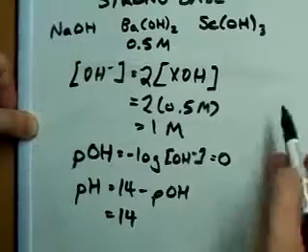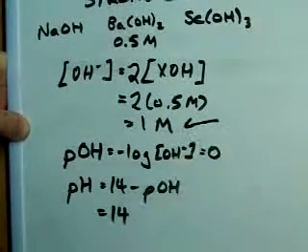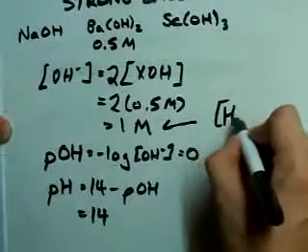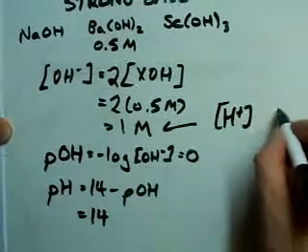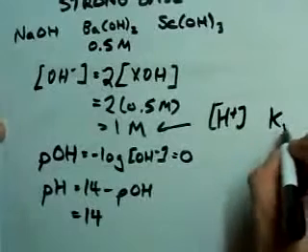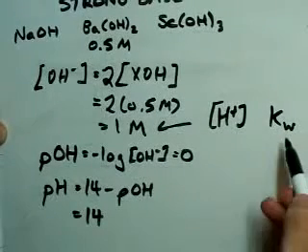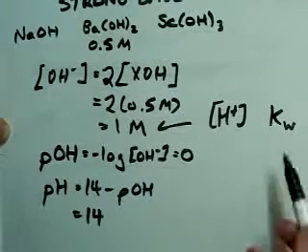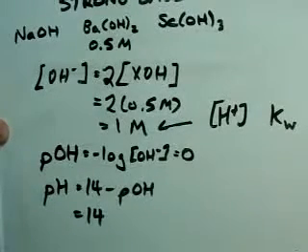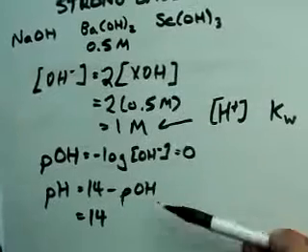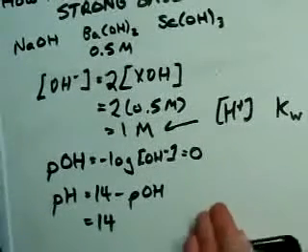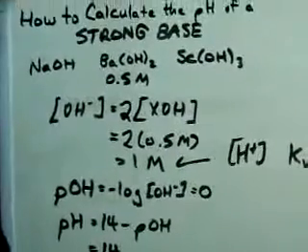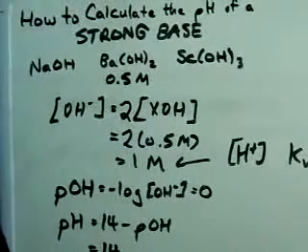Another way you can convert from this concentration of OH into pH is to calculate H plus directly from it using something called Kw. Check out my other video about what Kw is, why it's important, and how it can help you in these kinds of questions. But this is the simplest way. This is my preferred way. It's easy to mark, it's easy to do, and it's also my favorite way to calculate the pH of a solution containing a strong base.